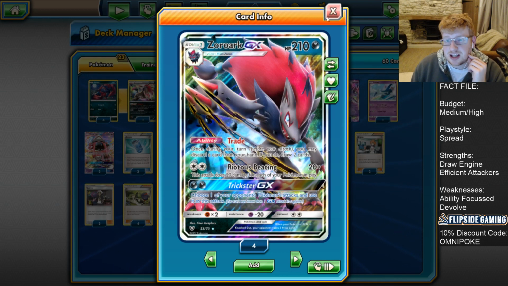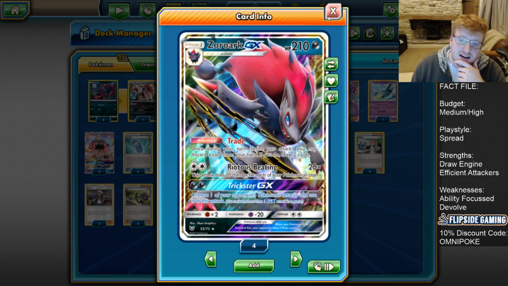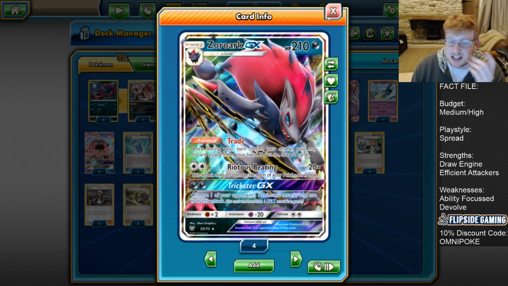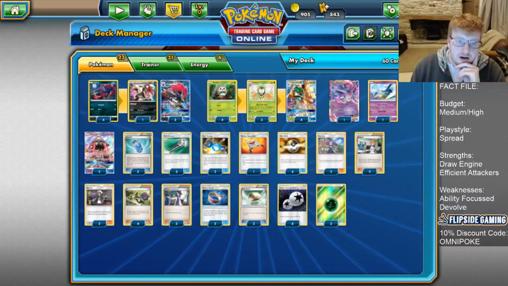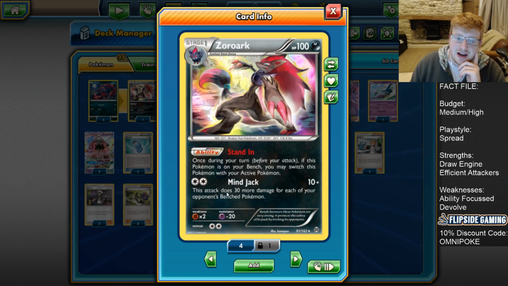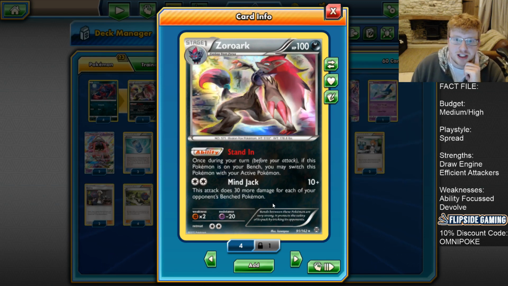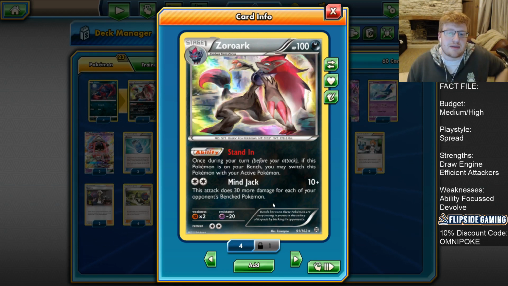So it's good that our baseline is enough to deal with Garbodors, and then we can scale even higher against other decks that allow us to use our abilities, or on turns where we have Field Blower, which is really cool. As a good non-EX attacker, we have the old Mind Jack Zoroark. It does 10 base and 30 more for each of your opponent's bench Pokemon, so anyone going for these Brigette plays and using Lele to do so at times can really fall prey to really powerful Mind Jacks.